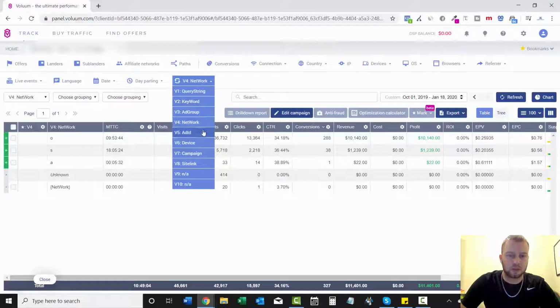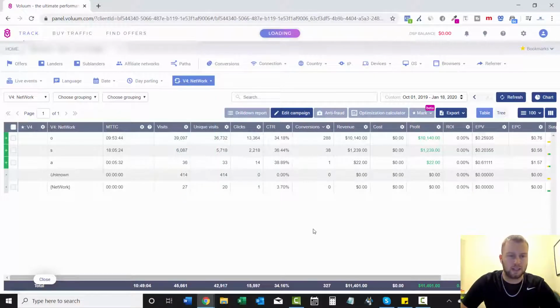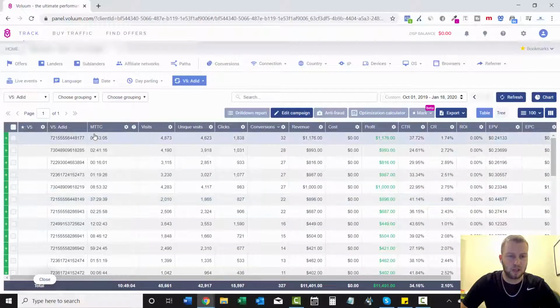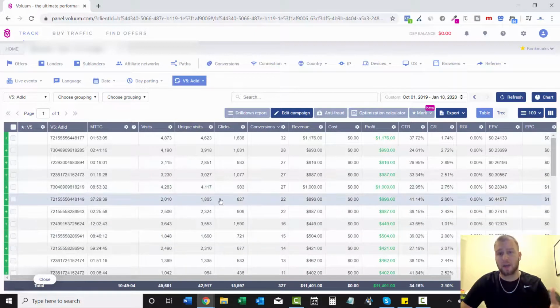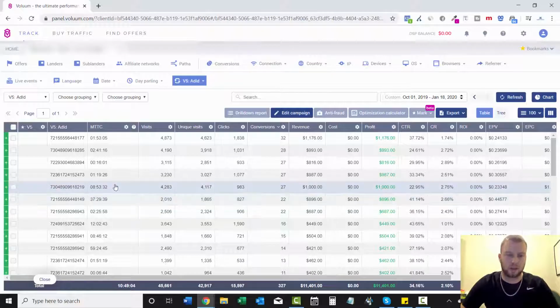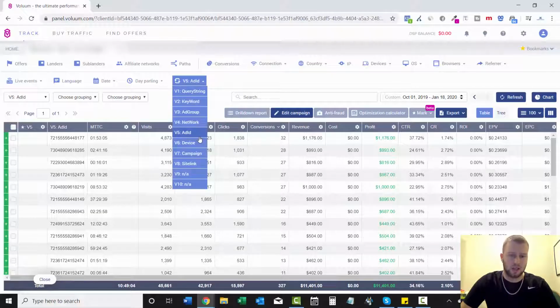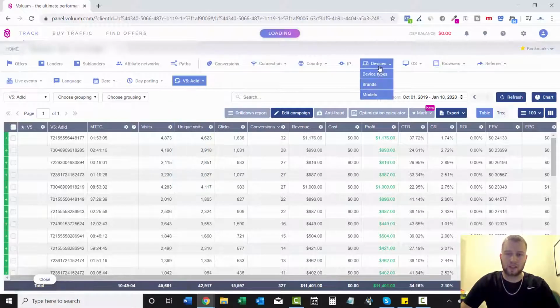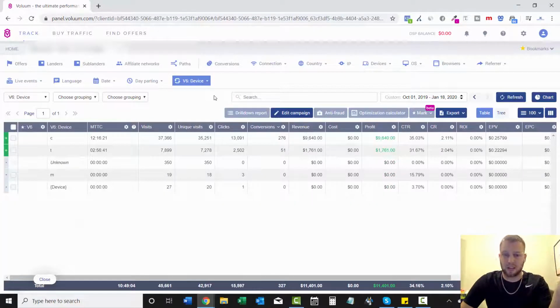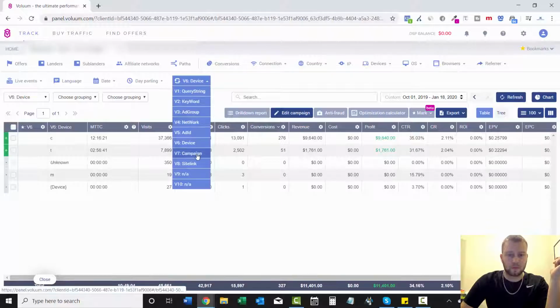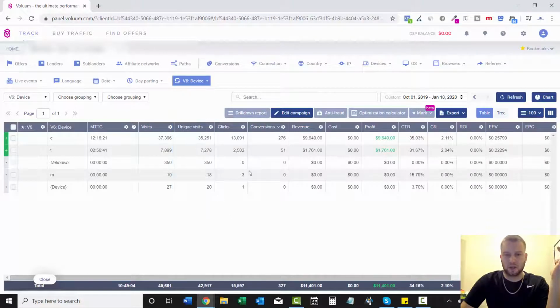So that's pretty cool. And then you can even go into ad IDs. I can show you this as well. So all these ad IDs, keep in mind, I'm split testing a whole bunch of ads with this campaign. And a lot of these I've tested and paused if they're not working good. Again, we have device, even though we don't really have to because we have device types up here, but I did it anyways. Computer, and then campaign, and then site link. I don't really want to show you that.